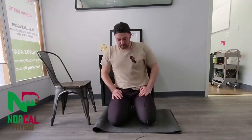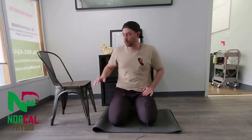Exercise number three. This exercise is typically referred to as a couch stretch because you put your foot up on something as high as a couch. And then it's a really good stretch for the quads and the hip flexors. We're also going to integrate a little bit of trunk activity too to make sure that we're getting everything from the hip all the way up to the spine. We don't have a couch, so we're going to use a chair.